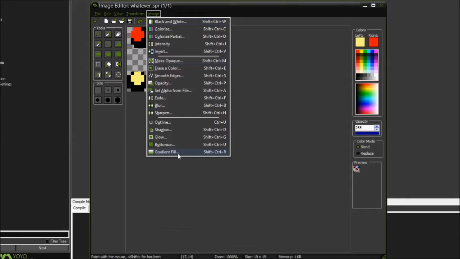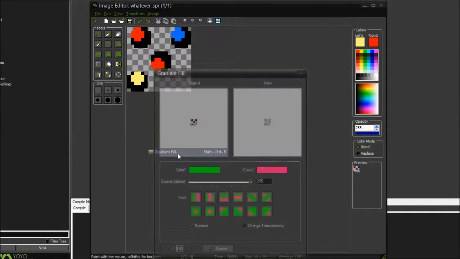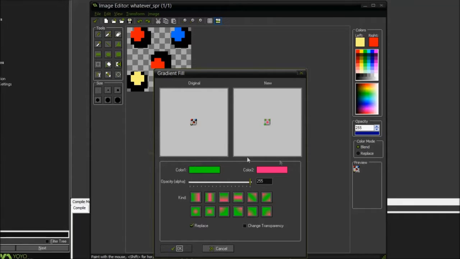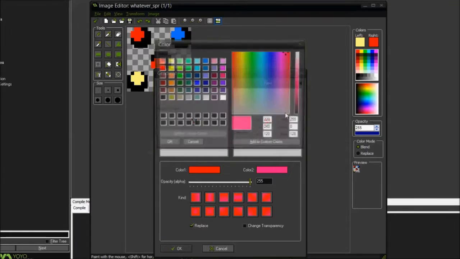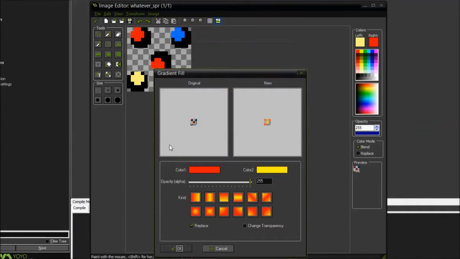And last but not least, in the image editing, we have a gradient fill. Here you choose two different colors, like how you have the left and right click color. So let's go with red and yellow, for a fiery feel. Once you pick your colors, you can see there's a menu right here, which has a whole bunch of different gradient patterns that you can use. You can have it be just straight red to yellow, or red to yellow back to red, and a whole bunch of other kinds. You can have it replace, or just change the colors that we have.